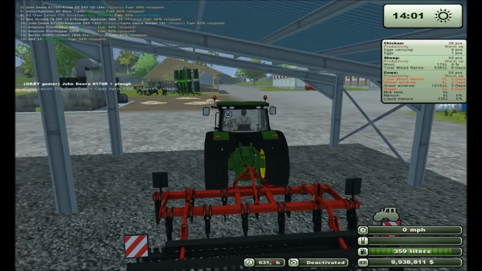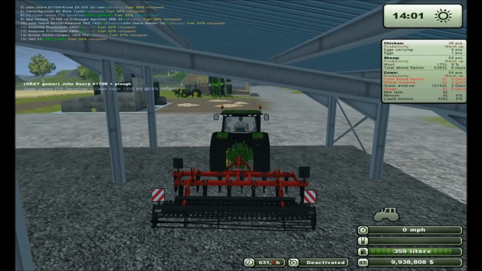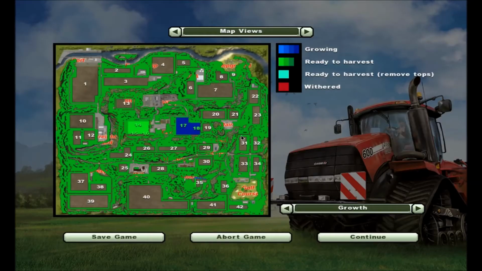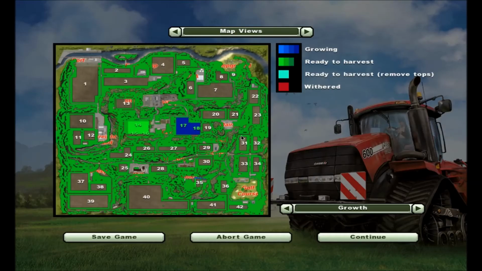I'm going to hold off on buying that other field, field 19. I'm going to hold off on buying that yet, and then we'll see where we're at. I'm also not going to worry about fields 6, 7, and 8 up here by the biodiesel plant, because I'm not going to be doing biodiesel.